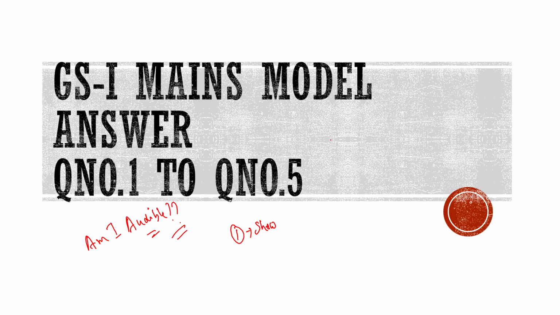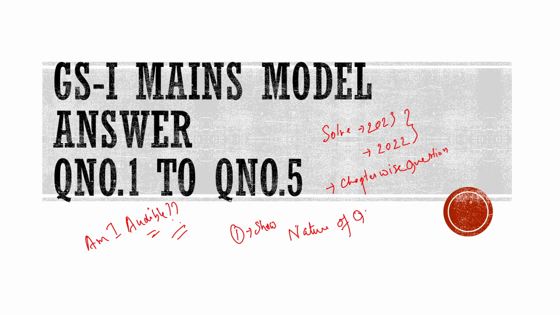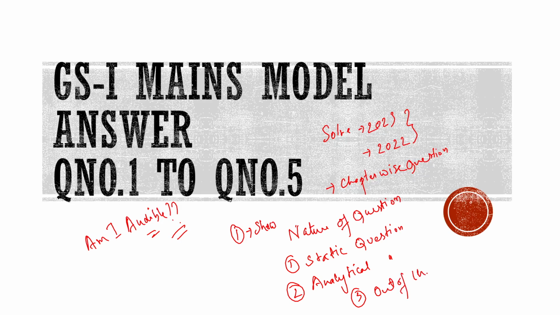So in this answer writing class, initially I'll try to solve all the PYQs of 2023, then I'll move on to 2022, and after that I will try to take chapter wise questions. Now as we know, in any mains paper, the nature of questions is divided into three parts. The first type of question will be static question. The second type will be analytical question. And the third type will be out of the box questions.